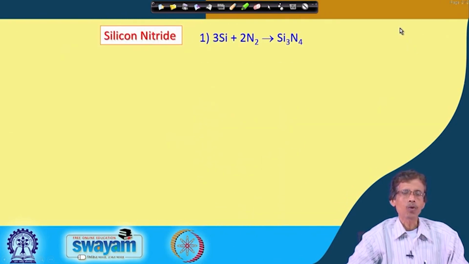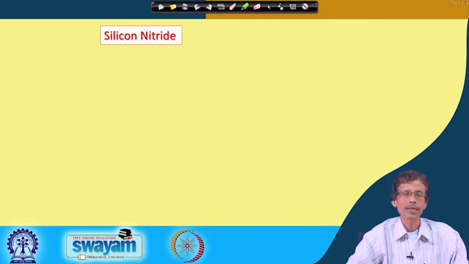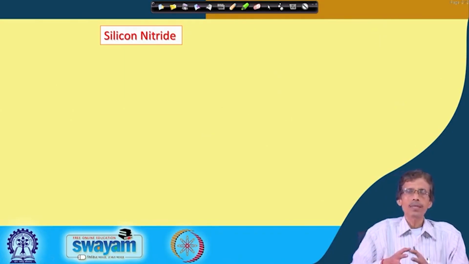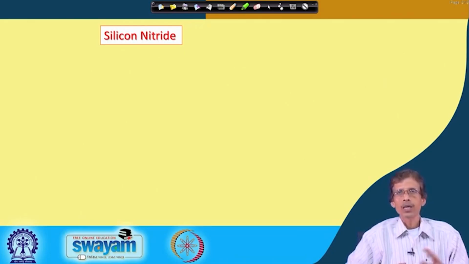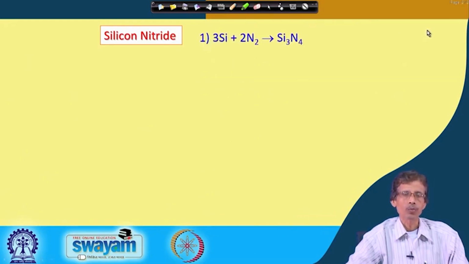Then we go for the corresponding silicon nitride. So, after carbide you consider the silicon nitride. How do we get those nitrides? What are the starting materials for that? You can think of it in such a way that industrially, what is cheaply available to you as a silicon source as well as a nitride source? These two can be combined together to get the corresponding compound.